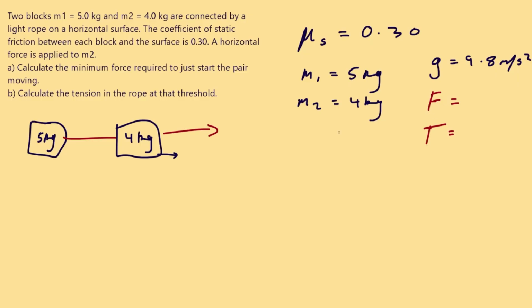I'll do this very quickly. So how do we even approach something like this? How do we find the minimum force? The minimum force required to start the blocks moving would be a point where we're pushing with enough force to match the static friction that's opposing us. Because with static friction, the harder you push, the bigger it gets. And then once you reach a certain threshold, you are able to overpower it and start moving.